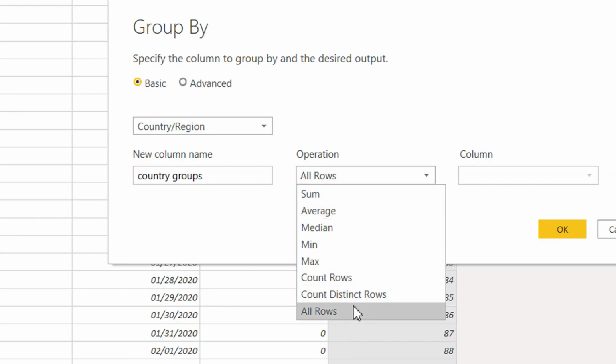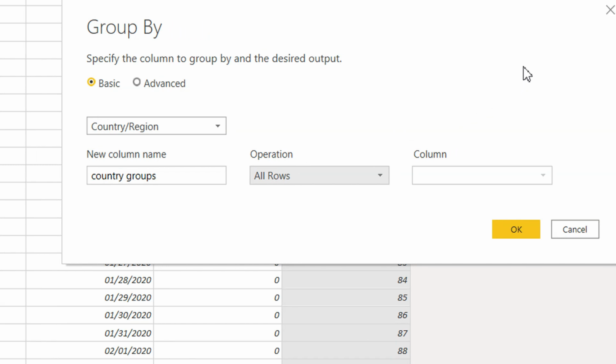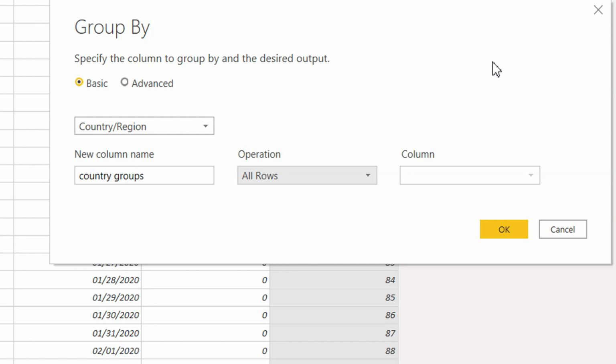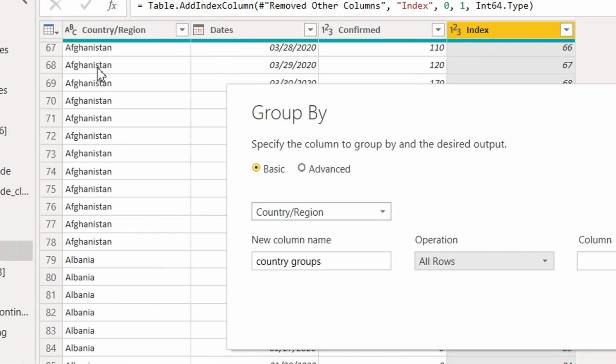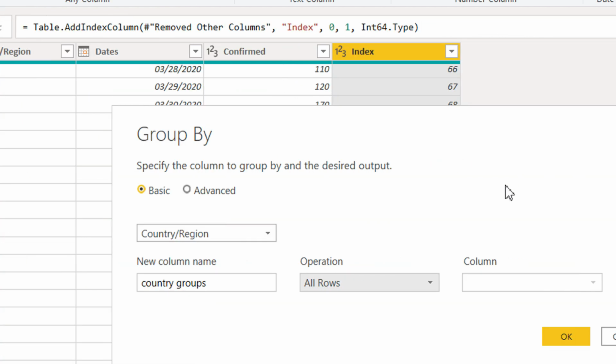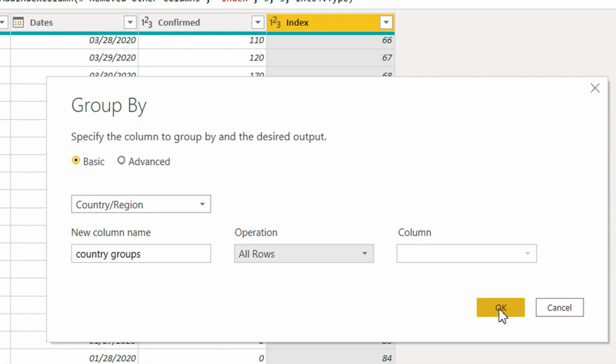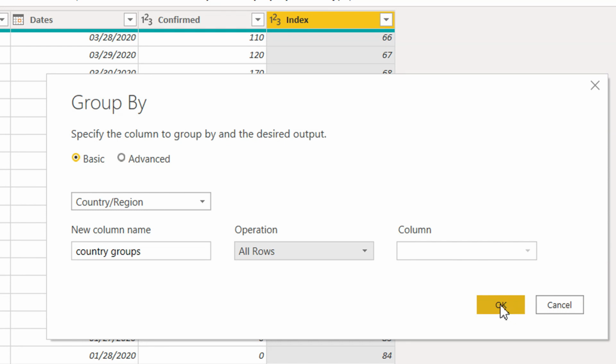You have to select all rows here because we need the complete table for each country. For example, Afghanistan: when we group this column by country, we should get one table. You will see as we go further. So it is better to learn while performing these steps. Let me click OK.